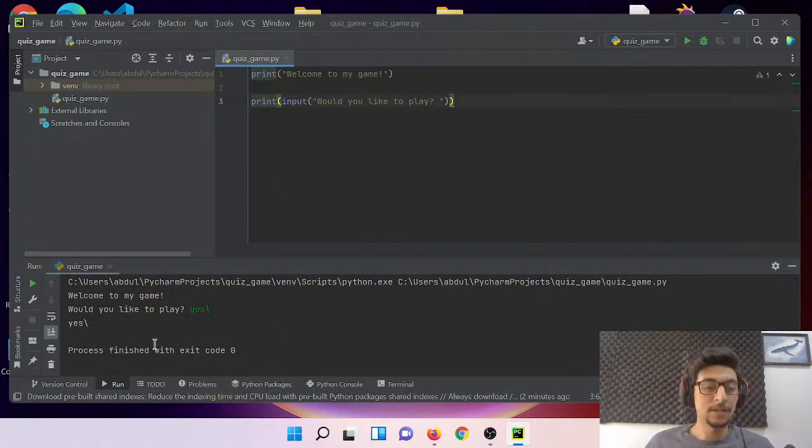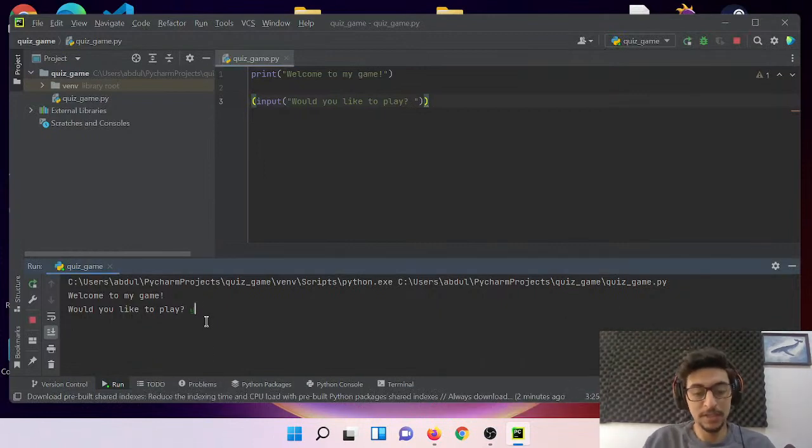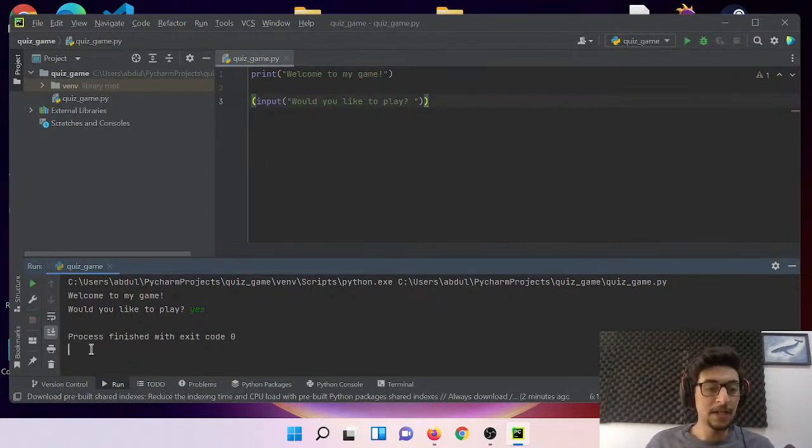Oh, this is a mistake, because I don't want it to print whatever I'm printing. Input, would you like to play? Yes. See, it quits the program because we didn't give it any instructions after this.